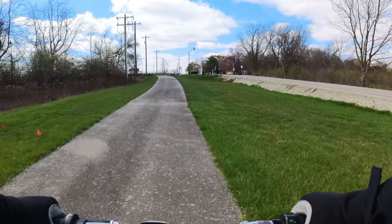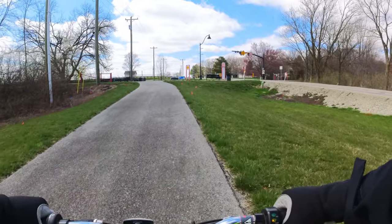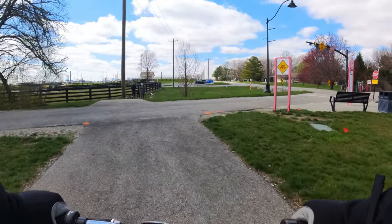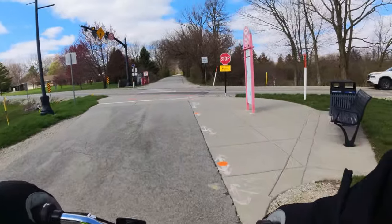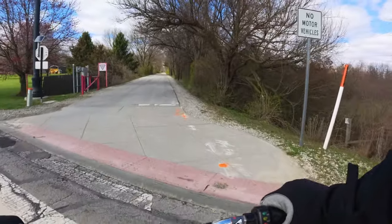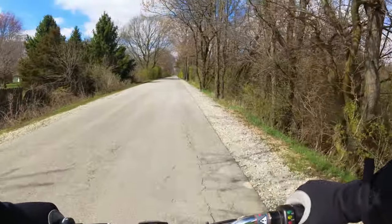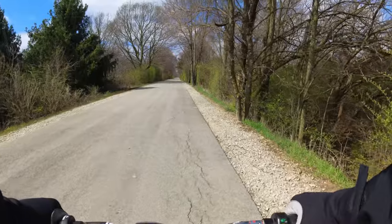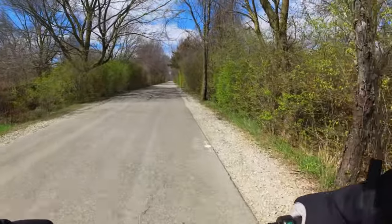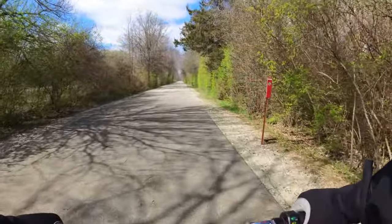Going on is right there. I think I'm going to go ahead and take it up towards Sheridan. Feels like I need to adjust that rear brake, a little bit too much squeeze coming in. Yeah, my knee's feeling it a bit from that accident, so I can go a little easy.